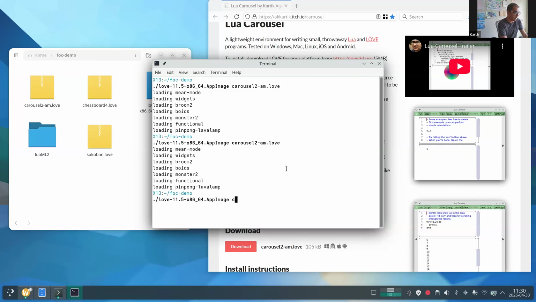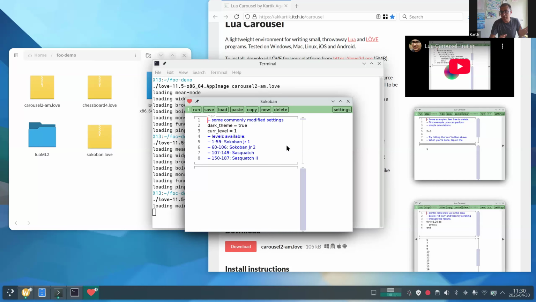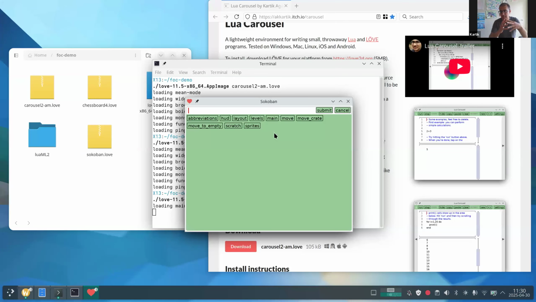So let me show you another app. This one I'll show you really quickly. This is a Sokoban client. And you can move around and the usual stuff, but let me just quickly go into the editing environment. When you click edit, you get Carousel again. But this is a slightly different Carousel where all the files that you load come together to form a single app. And so you can, again, modify the source code right on your phone. But again, it's a larger app, so I split it up into files.